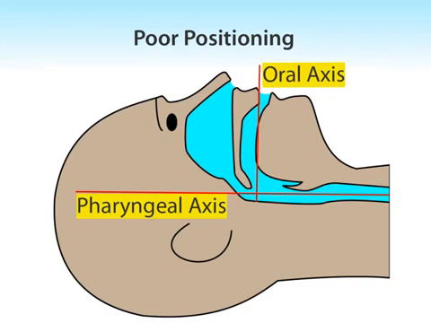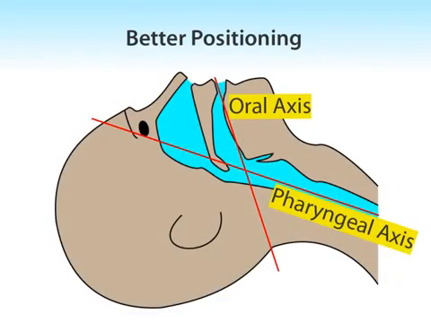The pharyngeal axis represents the airway below the tongue. In this picture, the angles are almost 90 degrees apart. To intubate this patient, you would first need to displace a large amount of tissue in an anterior and caudal direction. Then you would need a severely angled endotracheal tube. When observing people intubating in these conditions, you'll frequently hear the clinician say, "I can see the cords, but the tube won't pass." Let's give our picture neck extension.